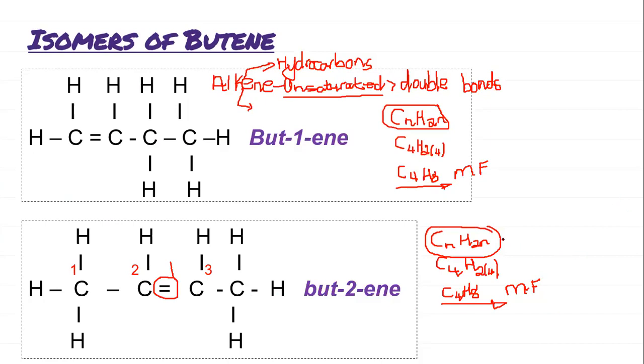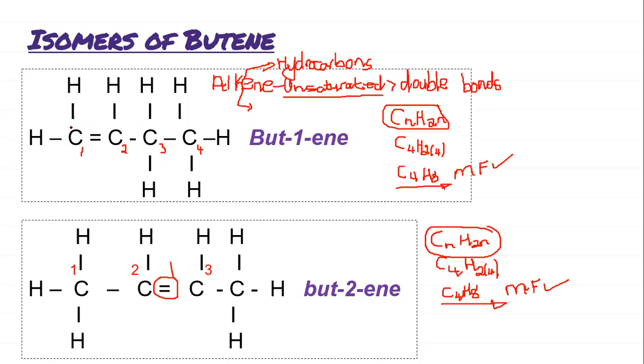Now, what about the structural formula? Remember, if they are structural isomers, then the molecular formula between them must be the same. So we are happy with that because the molecular formula is the same. But we then need to check if the structural formula is different. Then I go and I check. If I number my carbons here, this one will be carbon 1, this one carbon 2, this one carbon 3, and this one carbon 4. Are we together? Right. Why is this carbon 1 and this one carbon 4? Why is it not the other way around?